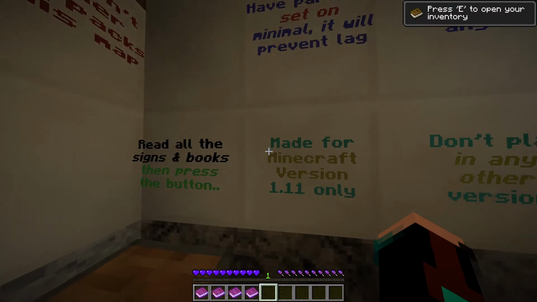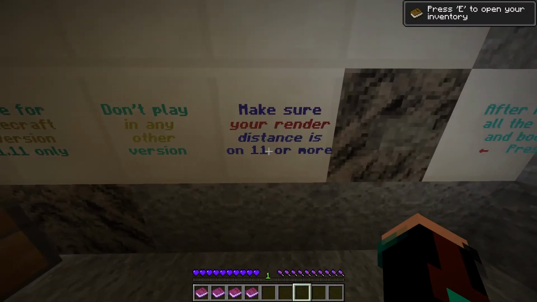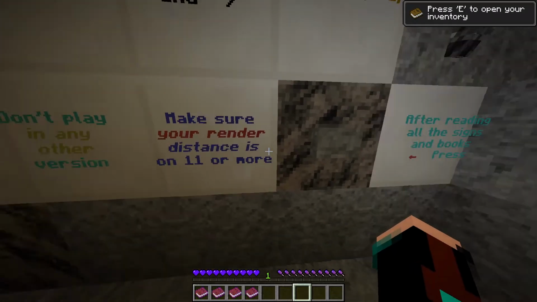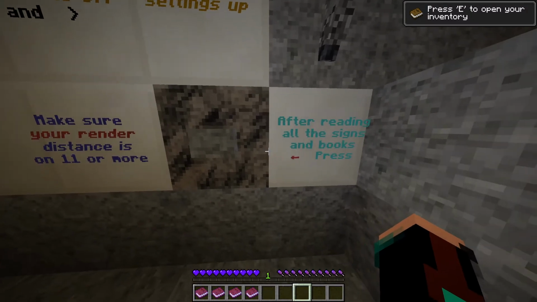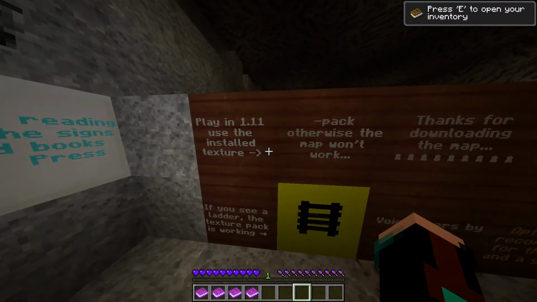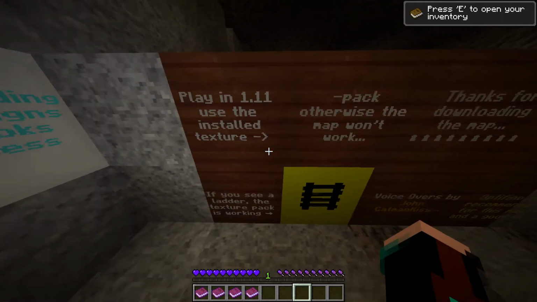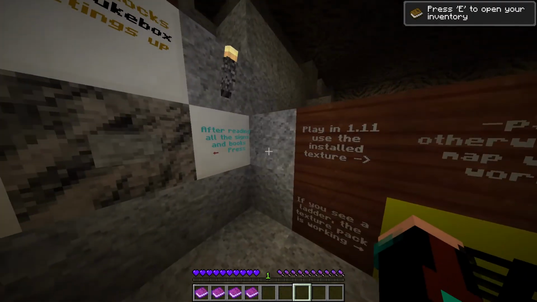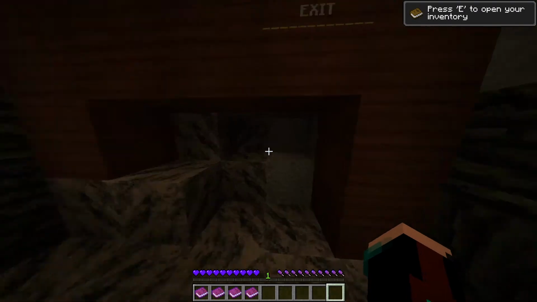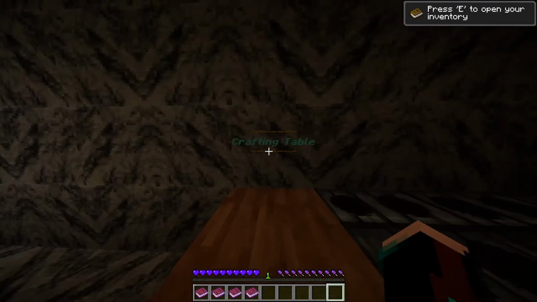Alright. Read all the signs and books and press the buttons. 1.11 only. Don't play any other version. Render distance on 11 or more. Alright, oh wow. Play in 1.11. Use the texture pack, otherwise it might not work. Oh, cool.